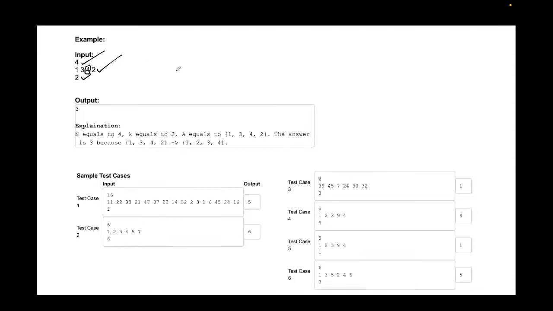Okay, so index is 2, k is the index. So after sorting, this list will become like 1, 2, 3, 4. Right? Now the index of your favorite song, which is 4 minutes long, that is 3. So 3 should be printed as the output.